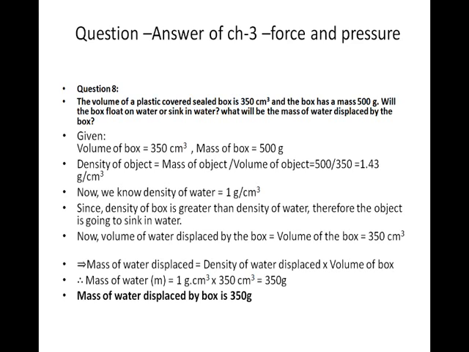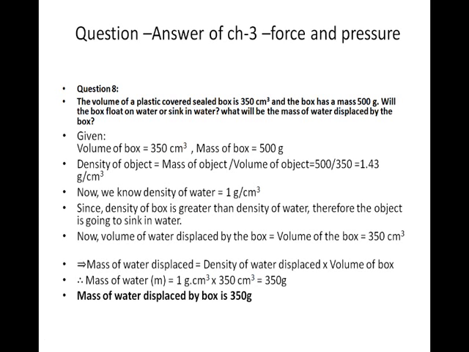Now we know that the density of the water is 1 gram per centimeter cube, while the density of the object is 1.43 gram per centimeter cube. Again it is greater than the density of the water, so it will sink. Since the density of the box is greater than the density of the water, therefore the object is going to sink in water.